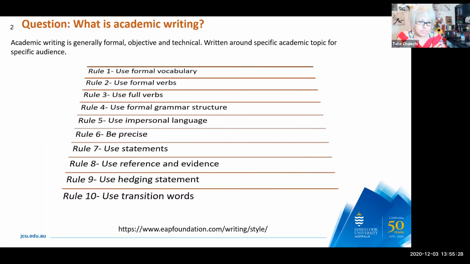It's not like a physical science where we say the water boils at 100 degrees. The water always boils at 100 degrees as long as you're on planet Earth. So that's not debatable. But when it comes to issues with society and people and unpredictability and uncertainty, remember that your results are not the only result out there. So when the rule says use hedging statements, it means do not use absolute statements. Do not say, for example, that financial development is definitely going to improve national investment levels.